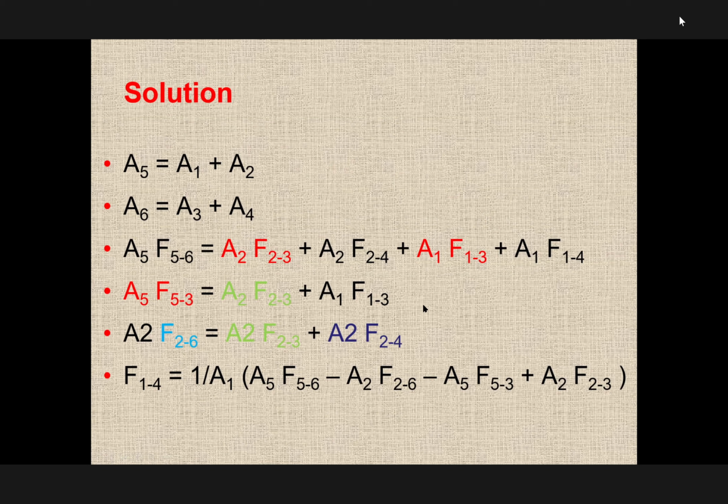Now I can go back to this equation here and replace this one right here from this, because this one I can obtain from the graph. I can obtain this one from the graph. Therefore, if I put back in this equation that I have, I can find the shape factor of 1 to 4. Because this from here to 3 comes from here, 2 to 4, and 1 to 3. All of them can be obtained from these three expressions and put in this expression form. Again, remember, this is A1 F1 to 4, times A1, equal to this one.